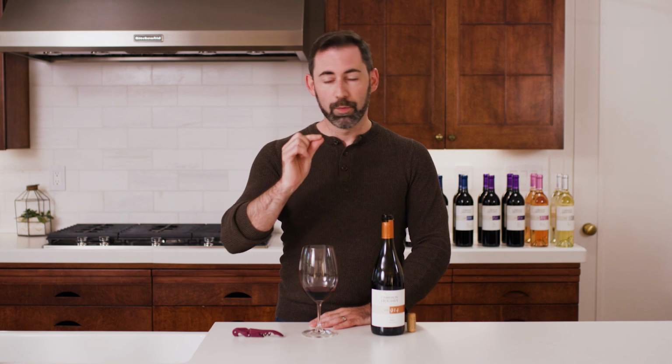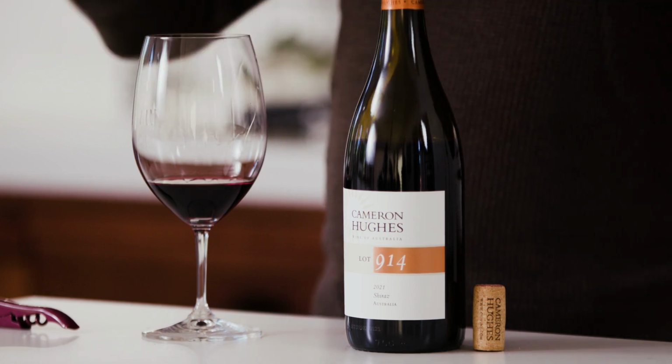A little bit of fennel as well, like I said, and you can feel on the palate, this has got great length to it. It keeps going and going and going. There's so much to unpack with this. So where does this fit in your cellar? Anywhere you want to put it. In fact, I think you probably want to get a couple of bottles of this minimum so you can taste it against other people that are so used to Shiraz being kind of one note, and now you can show them this and exactly how complex it is.